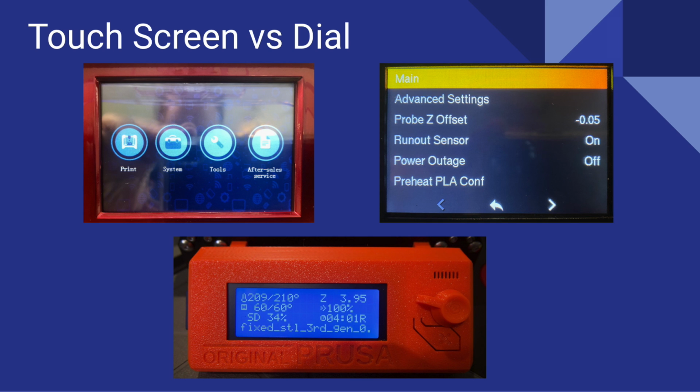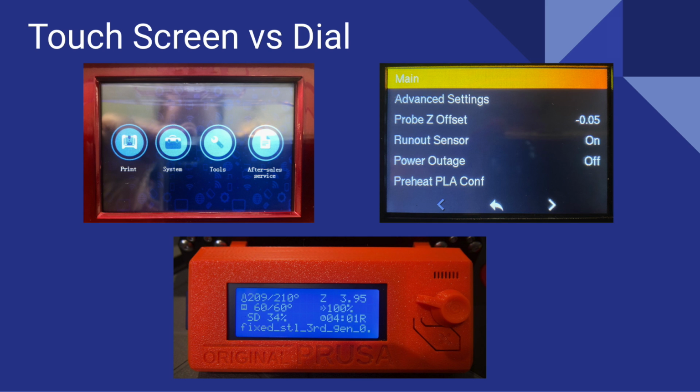Now, what about the control screen? First of all, I would not buy a 3D printer that does not have a control screen. There are 3D printers that have to be connected to a computer the whole time. That's a really bad idea, in my opinion, because unless you dedicate a computer to it, there are other things running on that computer. If you're going in and working on an Excel spreadsheet or a Word document or browsing the web while your printer is working, you're going to impact your computer's ability to send instructions to the printer at a reliable speed and pace, which can impact the quality of your prints. So you need a screen.